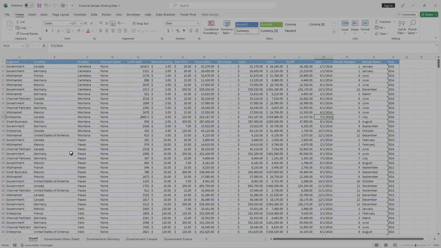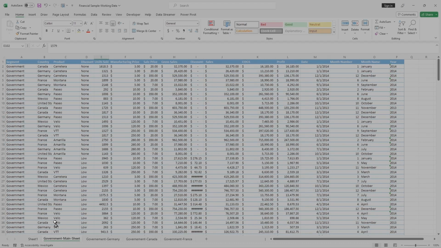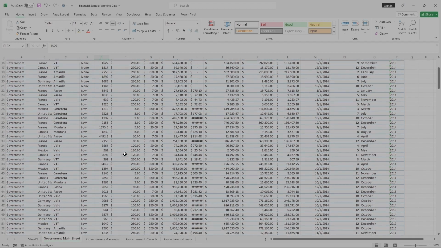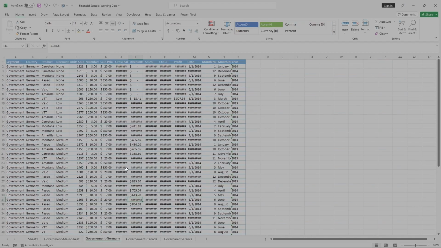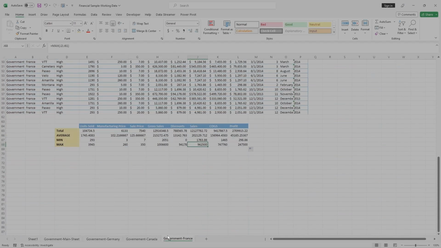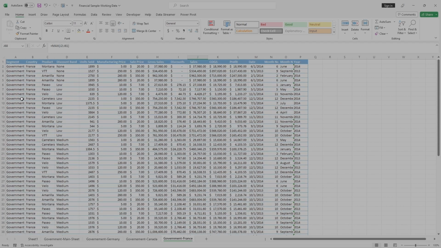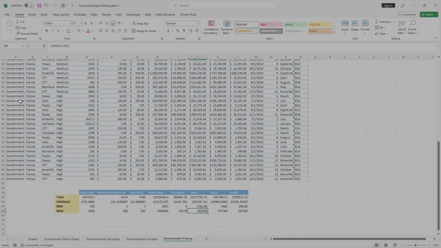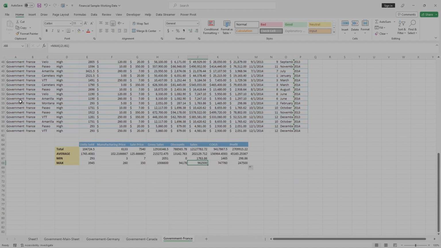Initially we had a very big data set. We have broken that big data set into multiple Excel sheets for different governments, and we have applied different functions to get the desired result from each of the Excel sheets. So for each segment, we were able to find the result.